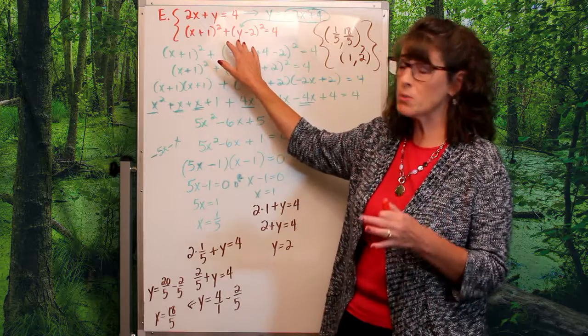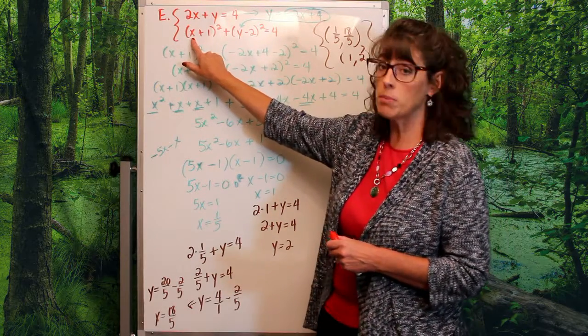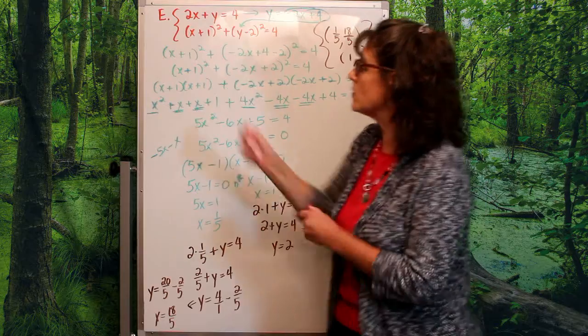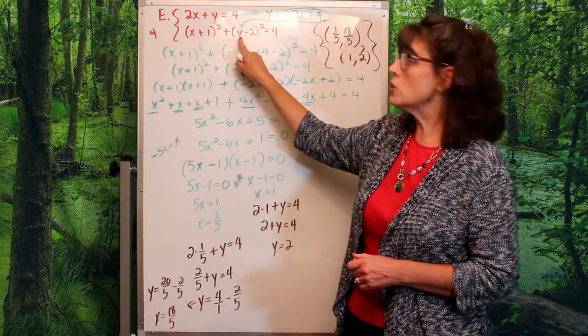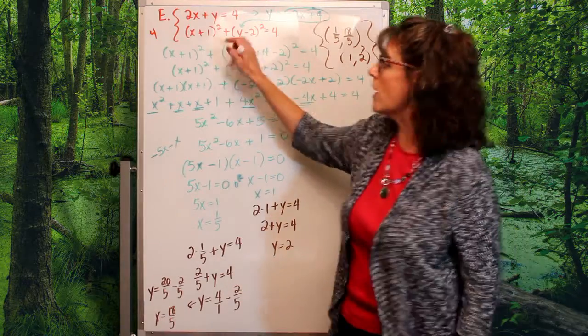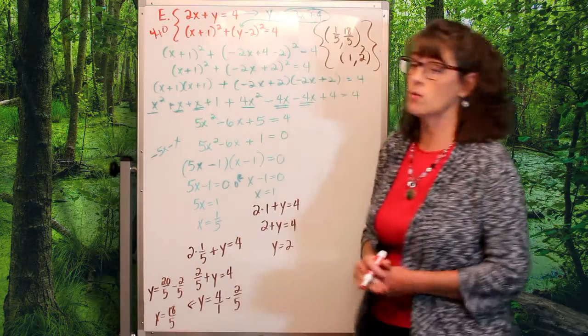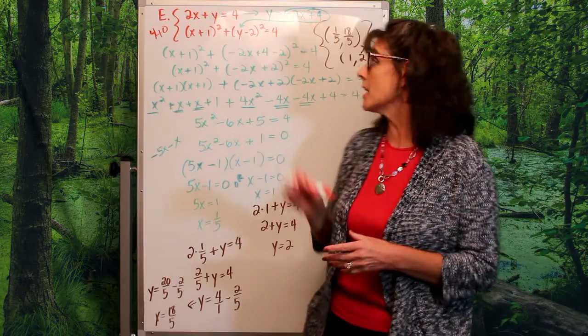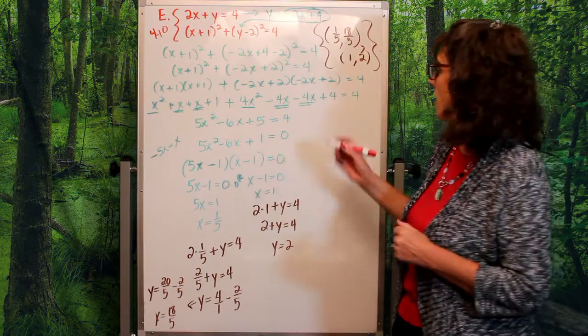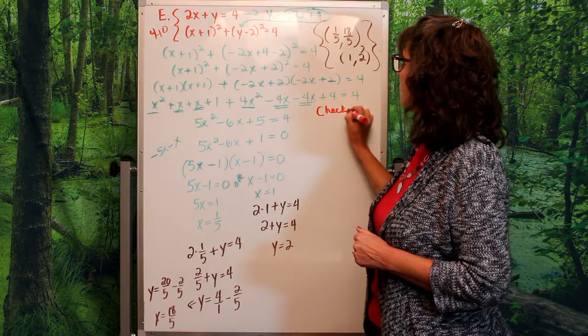Still, even though I'm squaring, it's pretty easy because I take that 1 and put it in here. 1 plus 1 is 2. 2 squared is 4. Now take my 2 and put it in here. 2 minus 2 is 0. 0 squared is 0, so I have 4 plus 0, which, yeah, is 4. So I know that the bottom one works in both. It's a solution. I've got to check the top one. That one's a little bit more challenging, so let's give that a whirl.